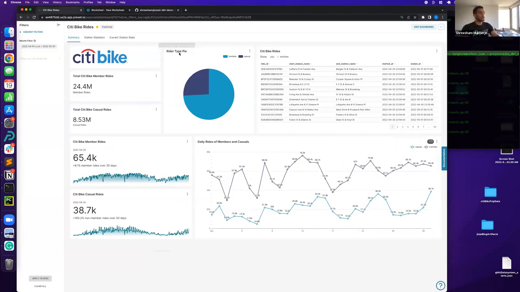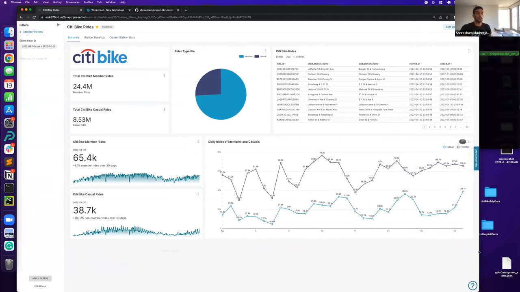So essentially, we created a dashboard here to visualize city bike data, which is the primary bike sharing system in New York for anyone who's not familiar. And we have various metrics being calculated where we can see how many members are riding, or the total number of members riding, the number of non-subscribers just checking out a bike and taking it for a spin. We can just see those member versus non-member statistics here.